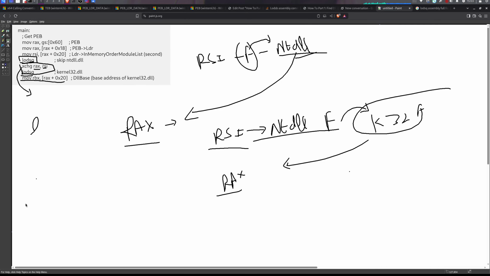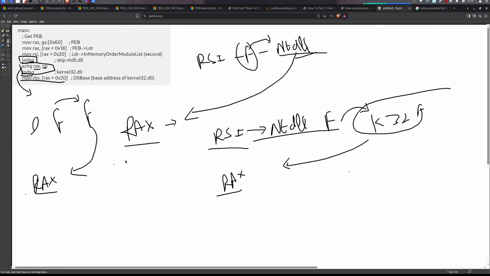I'll just summarize this. So LODSQ, load string quad word, stores the Flink into RAX, which means the first Flink is pointing to another Flink. Which Flink it's pointing to gets stored into RAX. Simple as that.